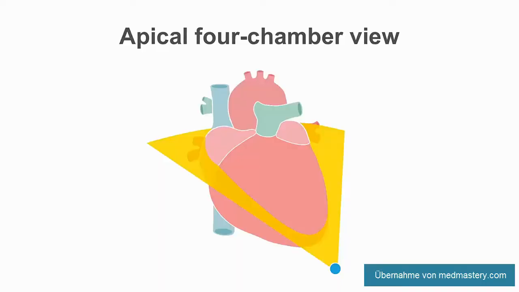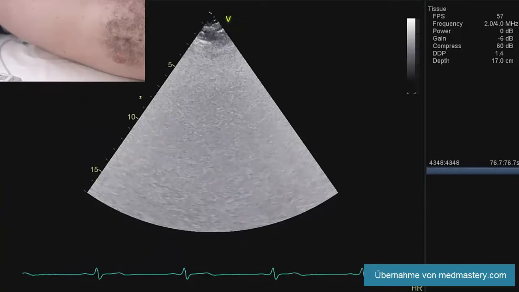This is where the apical four-chamber view cuts through the heart. So the probe is now down here, scanning from the apex. The first structure it's going to encounter will be the apex of the heart. As its name describes, in this view, the imaging sector passes through all four cardiac chambers, with the atria furthest away from the probe. So now we're going to move on to a completely different echo window.